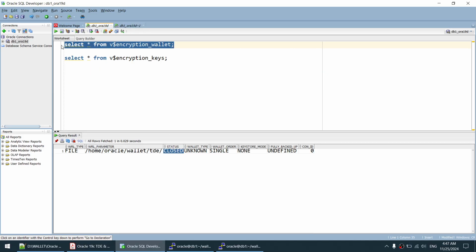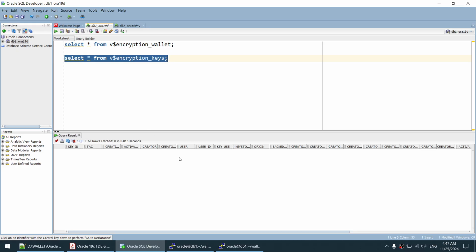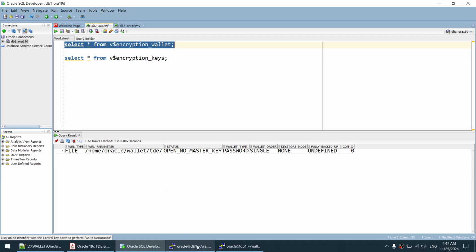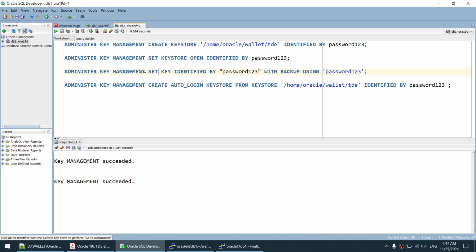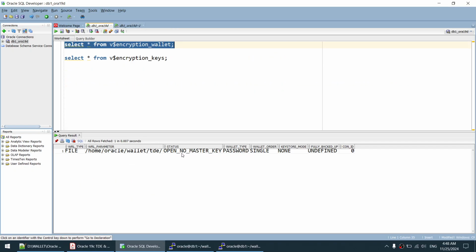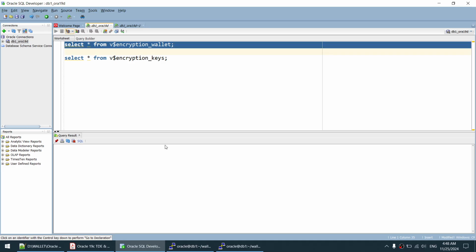Now the status was closed. Status is open but no master key. That is correct, because there is no master key. Let's create the master key using set key. That's done. Now let's take a look at our status.